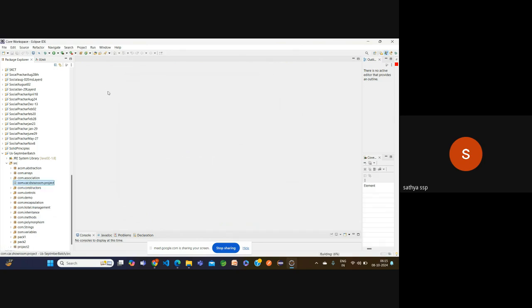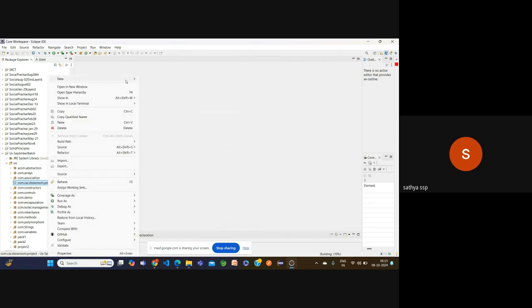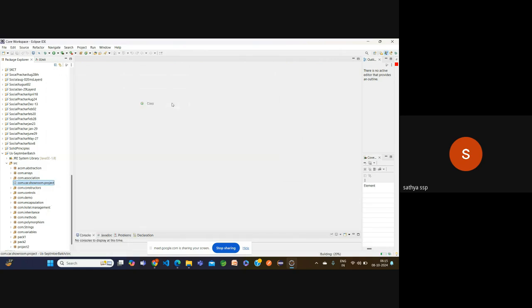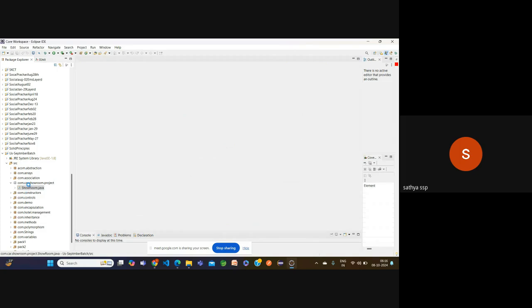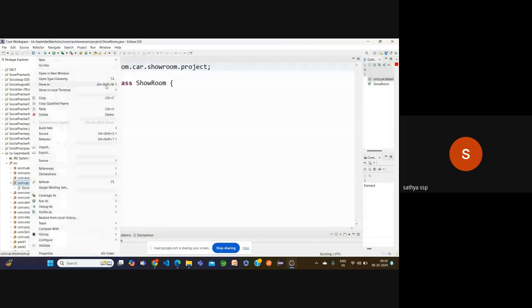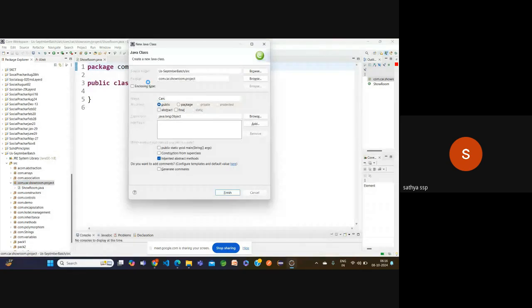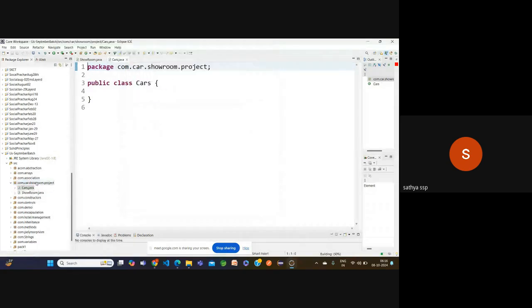Now here we need the cars class and showroom class. First, I'm going to create a showroom class. Again, I'm going to create one cars class. And again, we need an employees class.